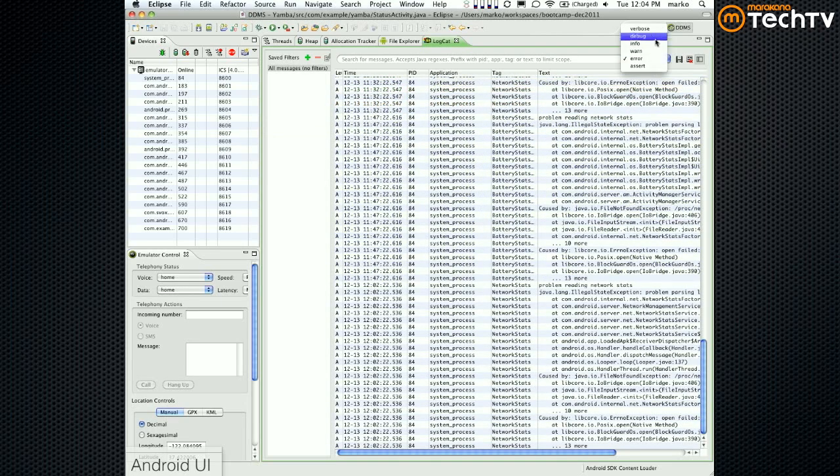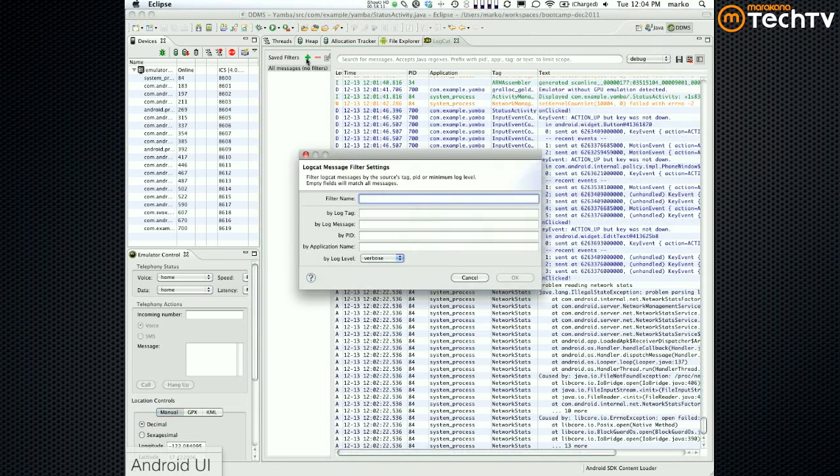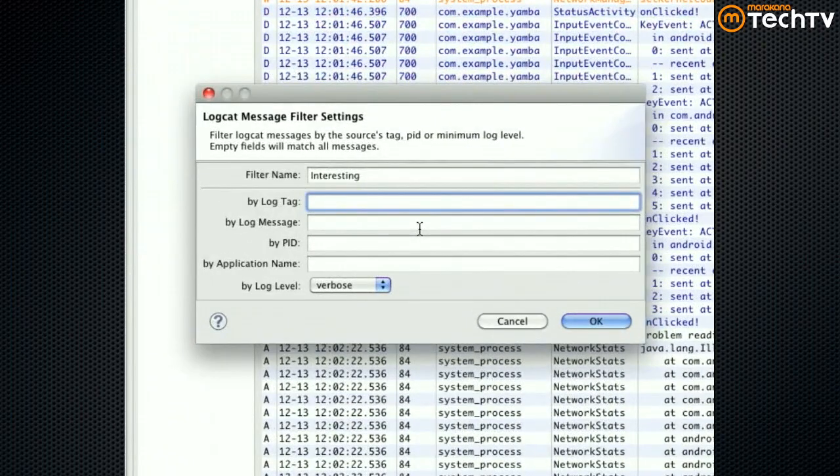Or you may say, I'll keep everything, but I want to create a filter. Like this, right? So you specify a filter name. It could be something like, I don't know, interesting, right? And then you can filter based on tag, message, PID, application name, etc., right? So I could say I'm going to filter based on, I don't know if this works, Yamba.